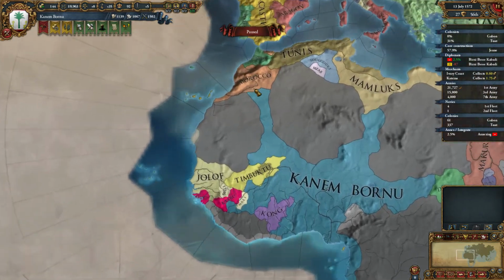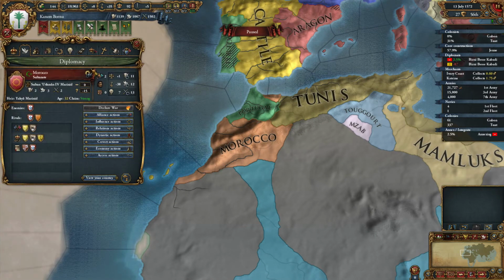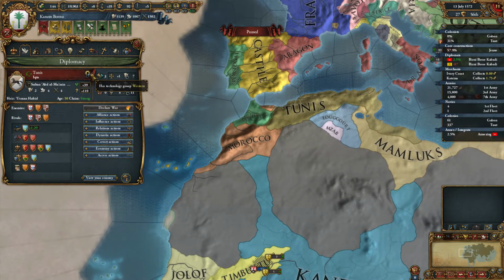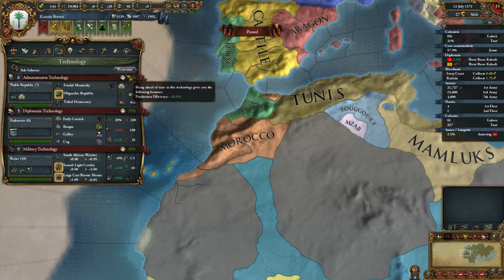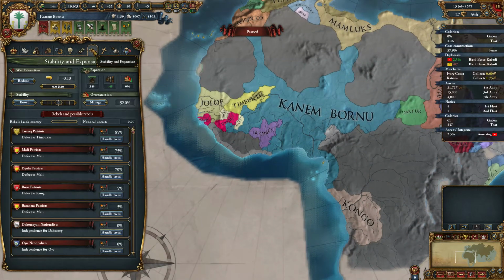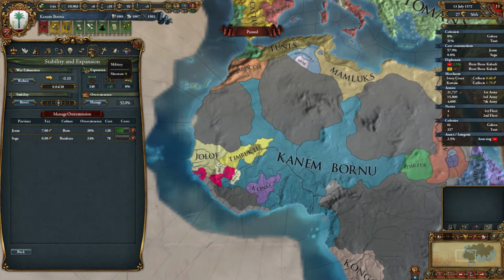So we are thinking about westernization, and something kind of interesting that I have noticed in between episodes is that Morocco and Tunisia actually have westernized. So we are actually bordering a western nation right now. Still no button to click. Where's the button? Here's the button. Not possible to westernize while overextended. Reduce our stability by 3. But yeah, if I understand this, once all this overextension is gone, we should be able to westernize.